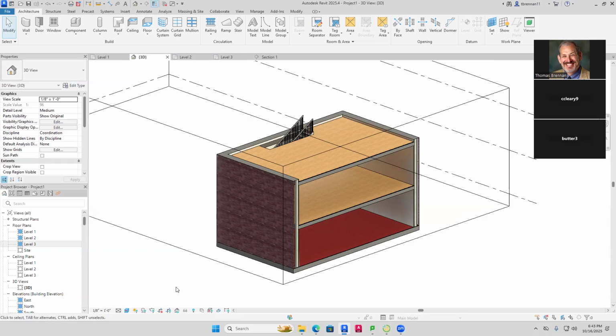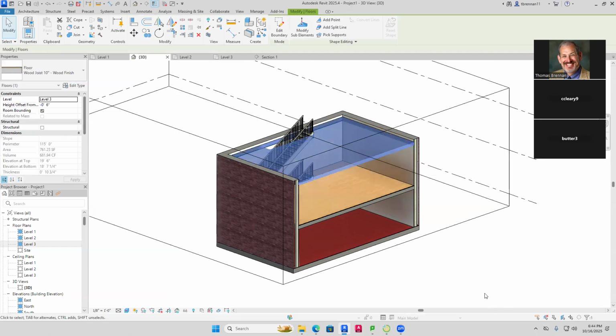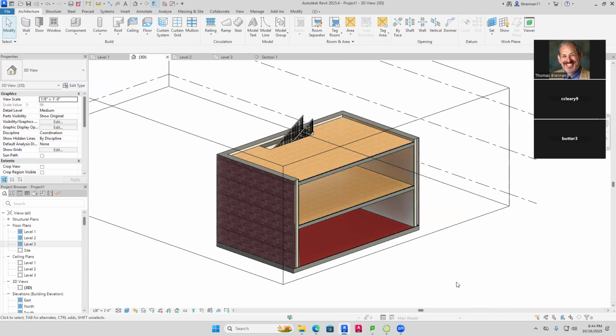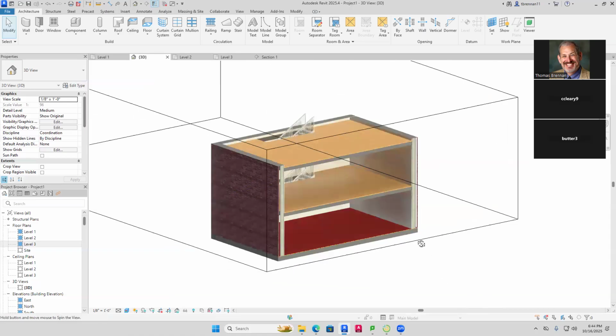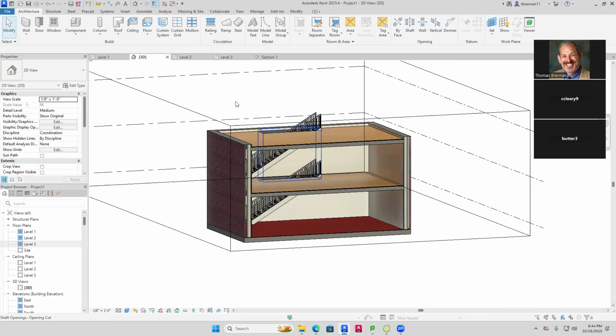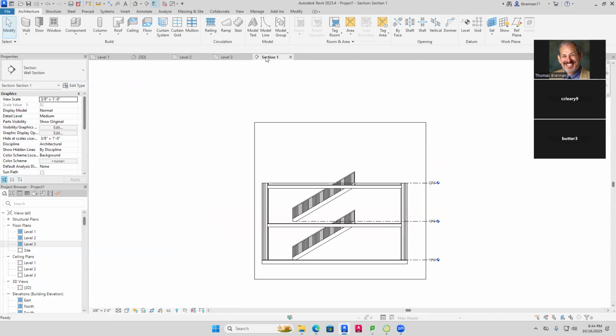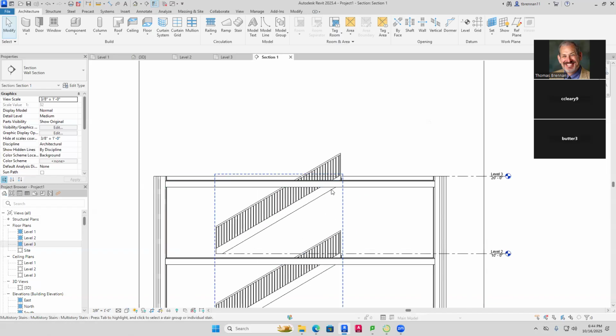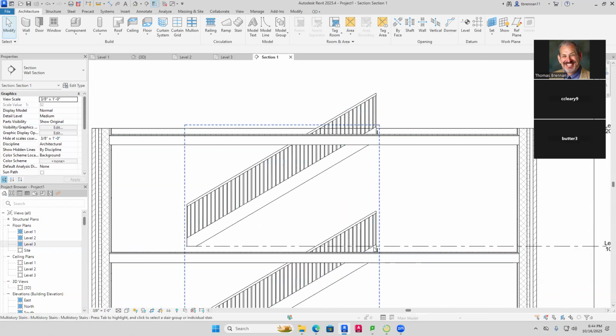Are your stairs hovering? What's that? Your second level stairs? I thought I saw them hovering, like not touching the ground. Yeah, I just put in another floor right here. Do you mean you want to see a section view? Isn't it covering above the floor?